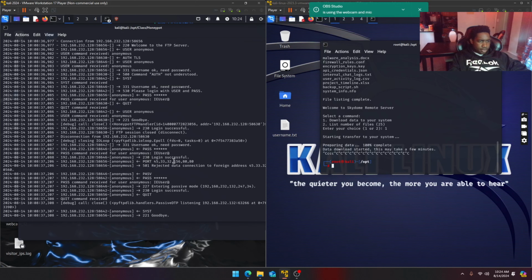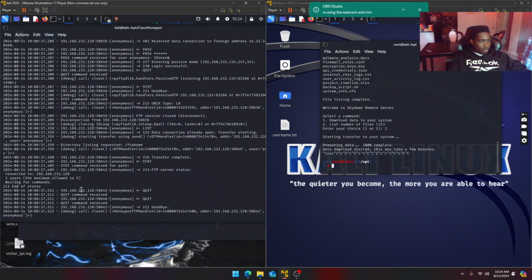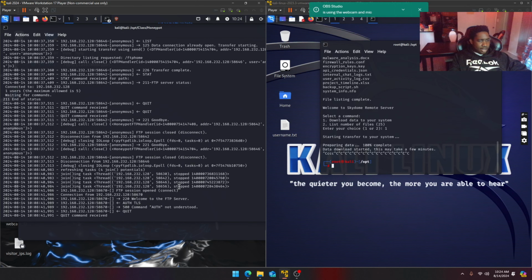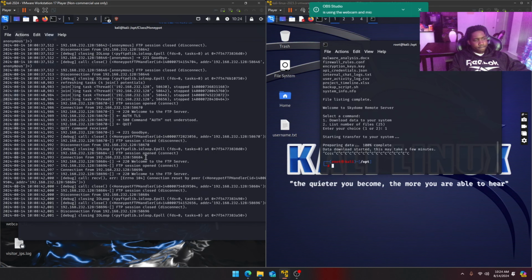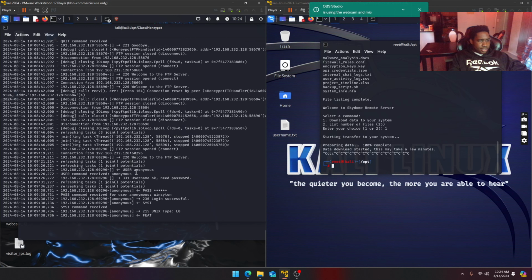Let's keep going. Yeah, it's just too many logs, so you have to keep going through it before you could actually find the actual passwords, because it's a lot of stuff to keep looking at. So I hope I find it soon. Yeah, right here. So this is the username, this is the password. Login successful. So it's a lot of information. You need time to go through them.